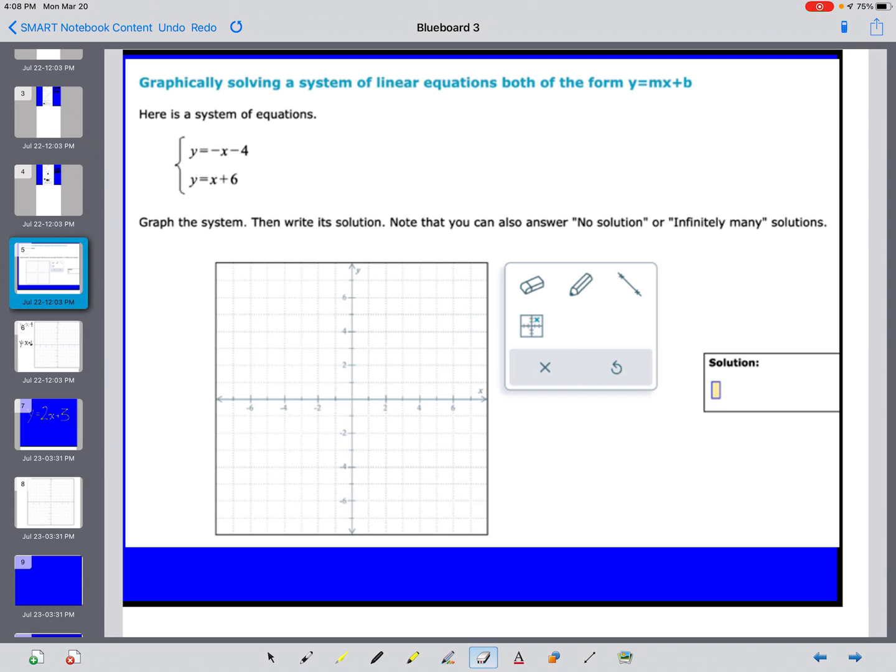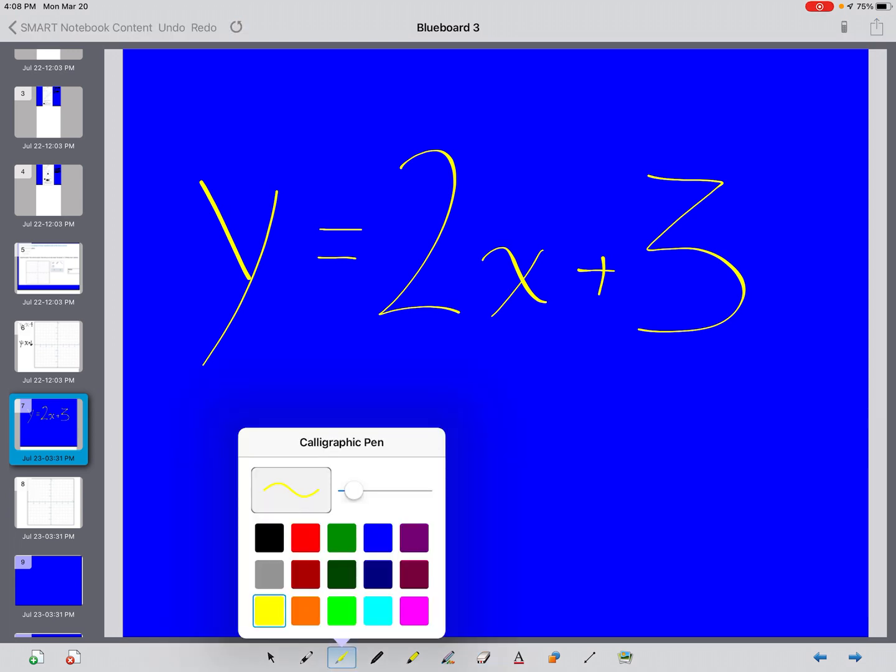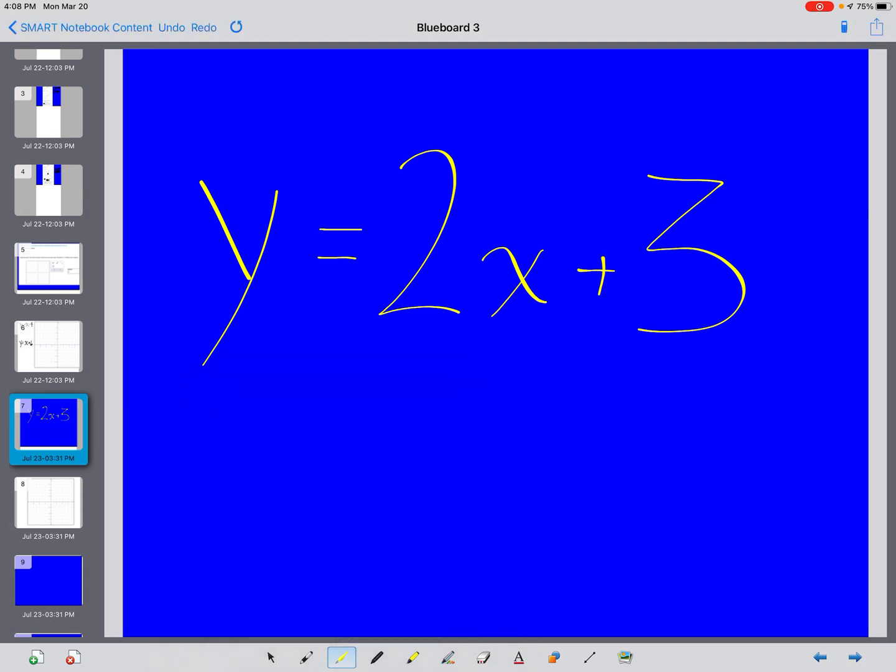So let's use this example. Let's say I have an equation of y equals 2x plus 3. The two numbers we're going to be able to use to graph the equation are the 2 and the 3. And let me explain what those numbers mean. So the 2, because it is the coefficient of x, is the slope of the equation. It's often written in algebraic formulas as m, that variable.